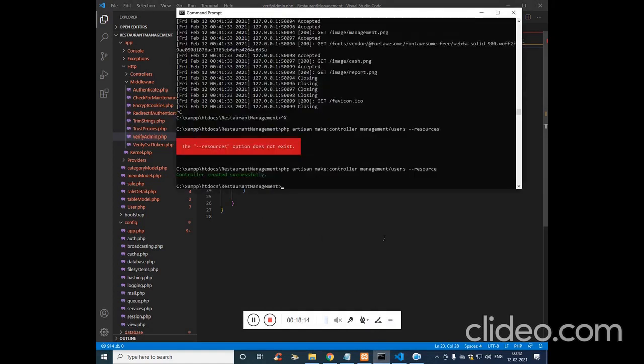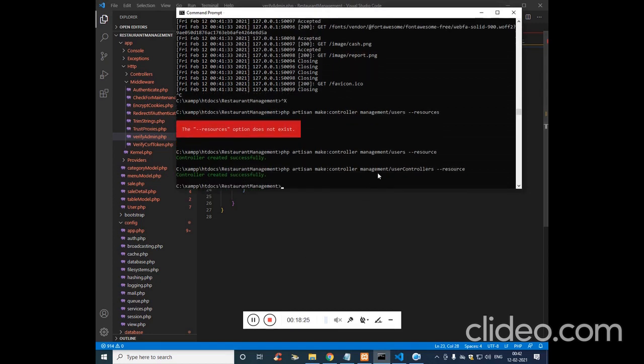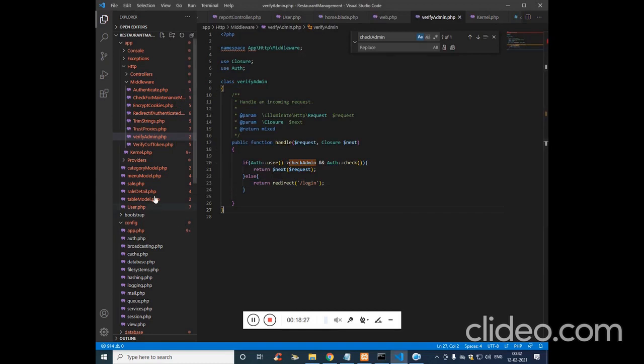So why don't we make it user controllers? Fine. Management/UserController on the web.php.